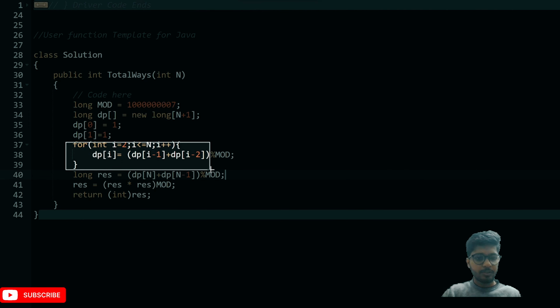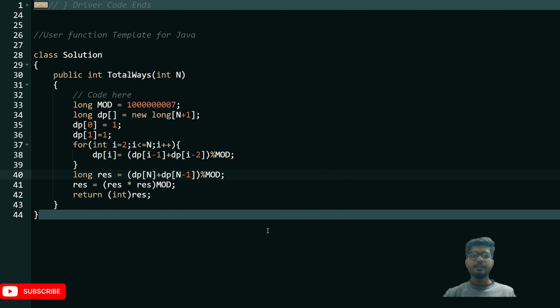If you have any confusion with this part of the code, let us understand it. And if you are aware of it, please skip ahead in the video to where I will compile and run my code.